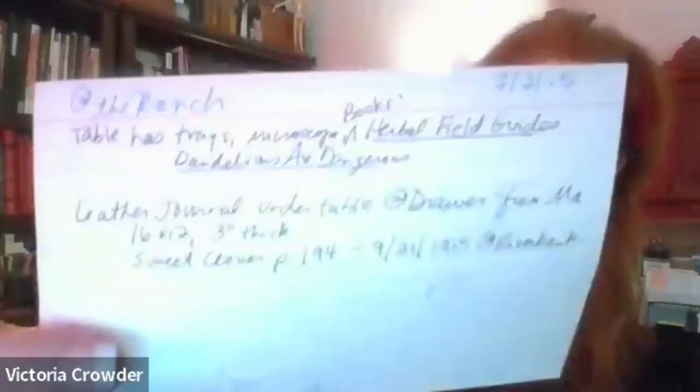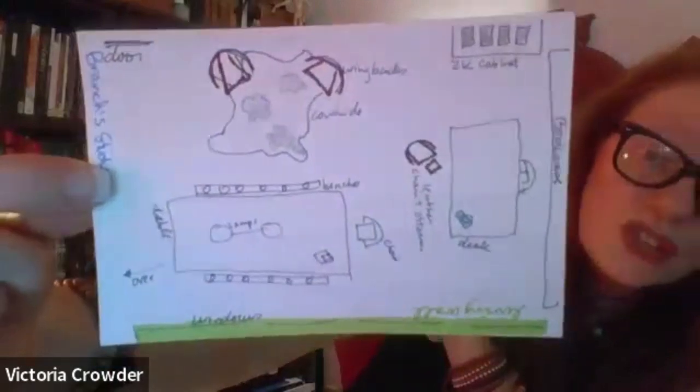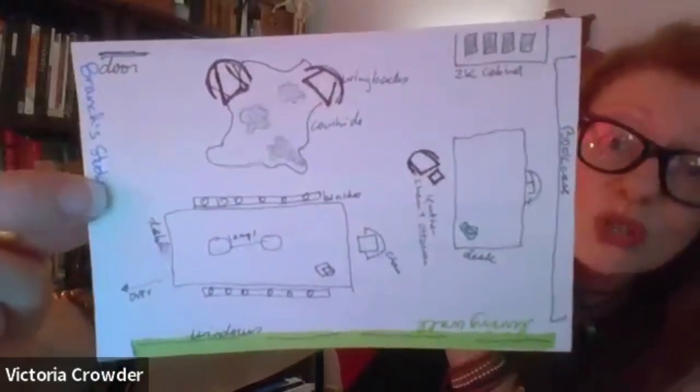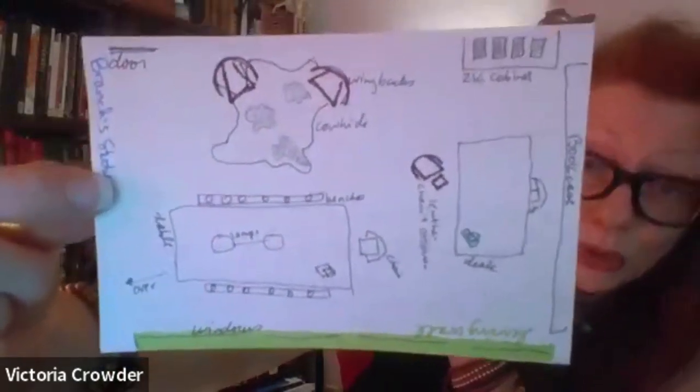On this card, which happens to be 7121.5, you don't care about that. You care about the information. This is information about one of my main male lead characters. What's important, however, is what's on the back. This is a little sketch that I did that shows you the library, his conservatory. In this room, many of the important things that happen in the story take place.